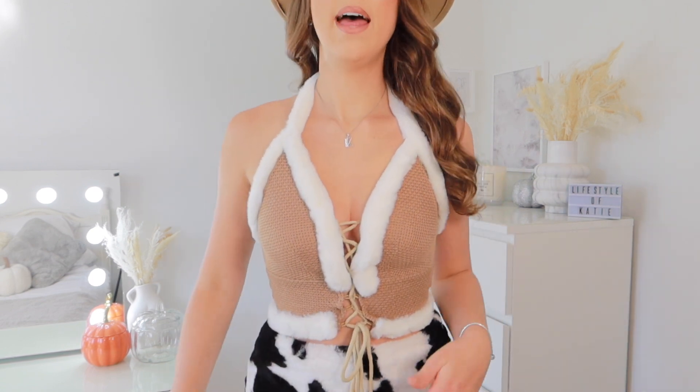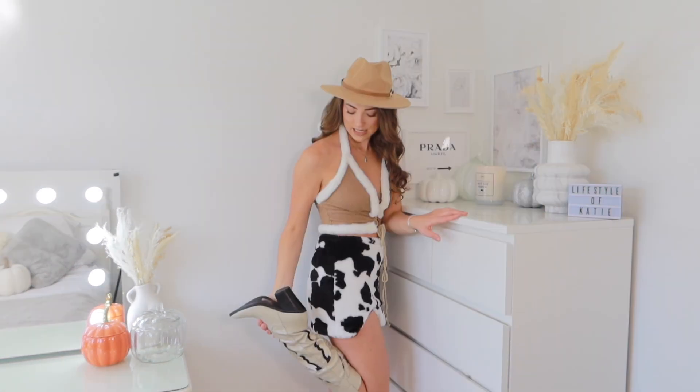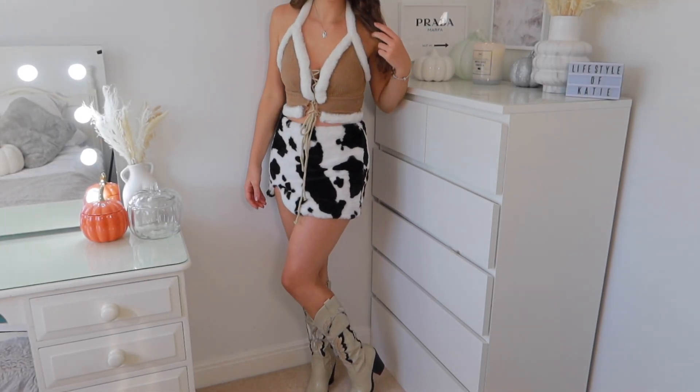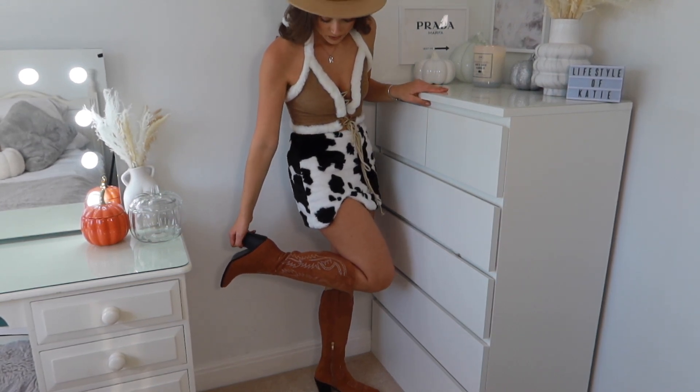I spent at least three or four hours on the Shein website finding all these outfits, but I feel like they've all come together. This is the cowgirl outfit. The hat looks better on but is still a little misshapen — you'd need to put something in it for a while to puff it back out. It's a hat you could actually wear in winter anyway, not just for Halloween. The top is so soft and fitted, though I've pulled it in quite a lot. I'm not sure which boots I prefer — maybe the butterfly ones go slightly better.